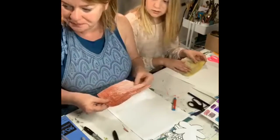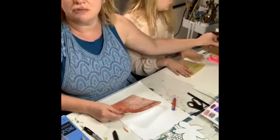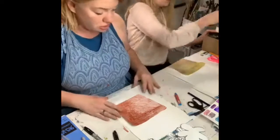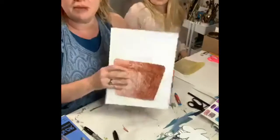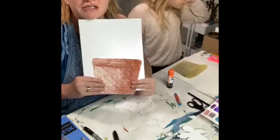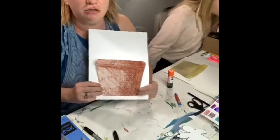Okay. Do we have glue sticks? We have some glue sticks. Here's our little kit that we put together with everybody. The one thing I'm going to say, Jilly, is I'm going to put my pot a little bit up. See? About a finger or two. I'm not going to set it on the edge. Just visually, it usually looks a little better that way.